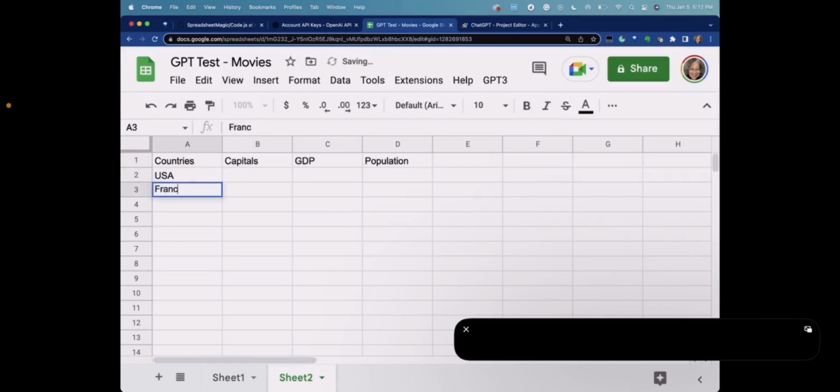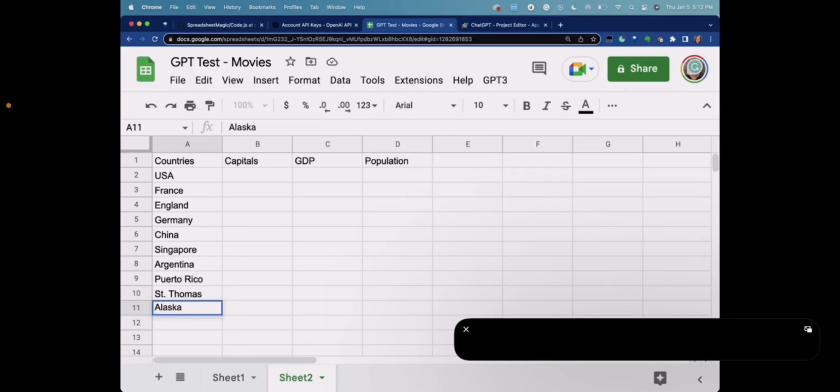Let's do France. Let's do England. Let's do Germany. Let's do China. Let's do Singapore. I'm really quick with these. These I do know. Let's do Argentina. Let's do Puerto Rico. Let's do a Virgin Island, St. Thomas. What else? Let's do Alaska.